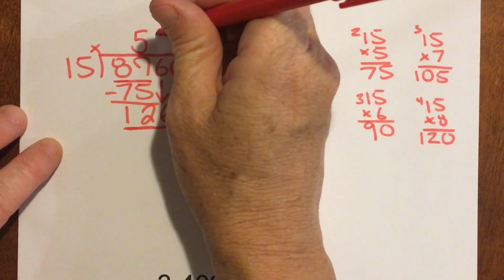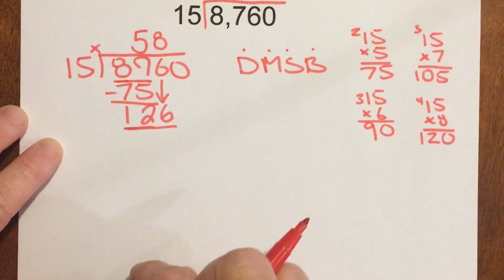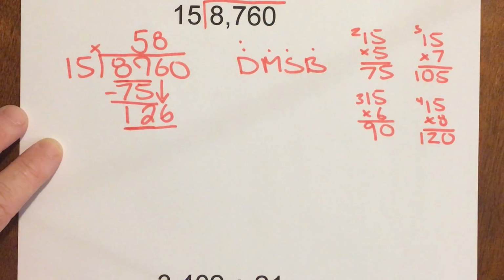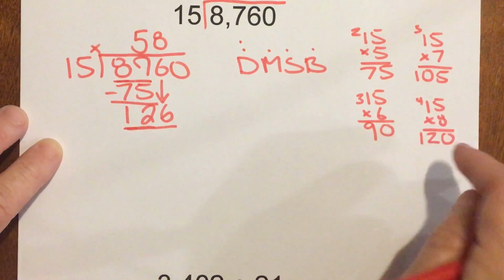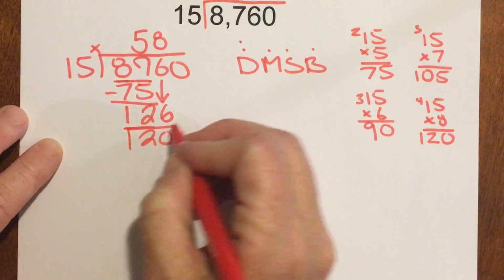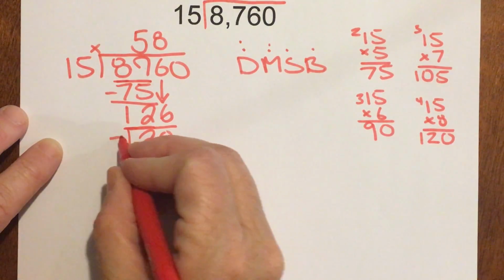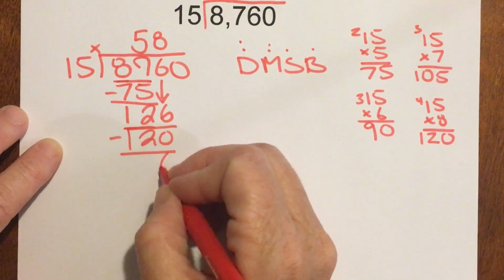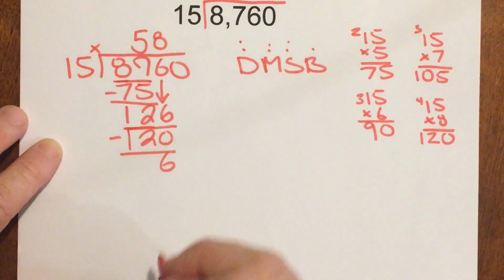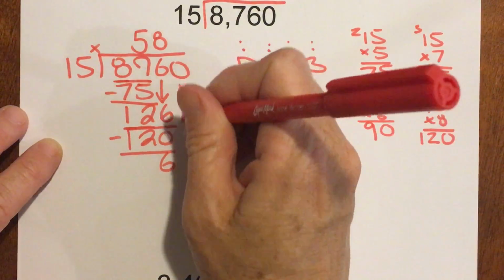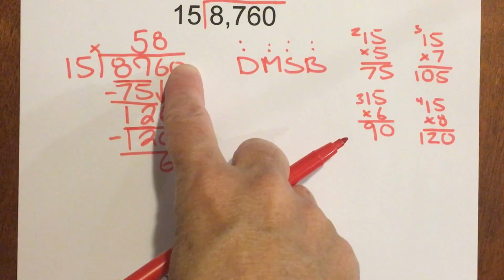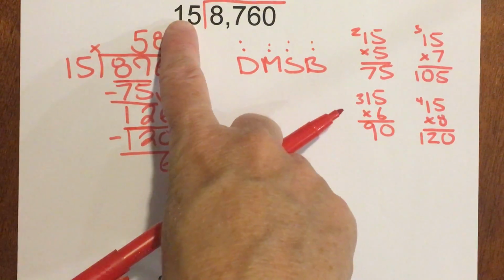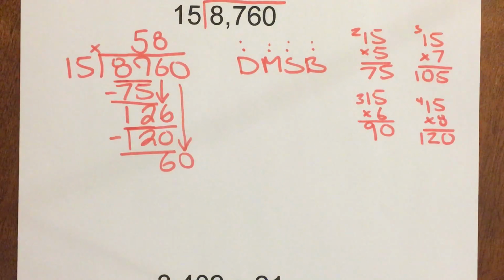So I'm going to write my 8 carefully on top of the digits. That was my division. Now I'm going to multiply. 8 times 15, and I already figured it out, is 120. So I multiplied. Now I'm going to subtract. I get 6, and now I'm going to bring down. And I'm not done, because remember, each digit needs a digit on top. Not the beginning, but at the end it does.